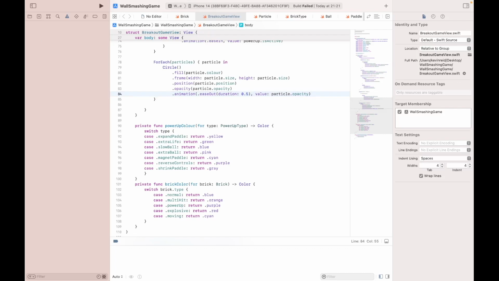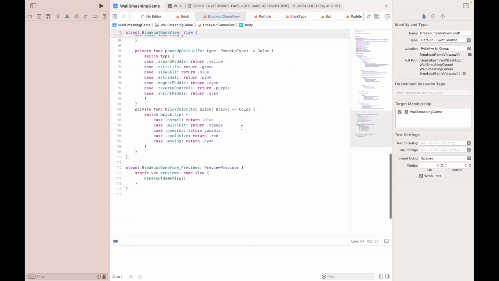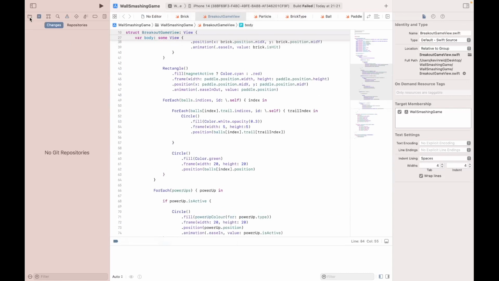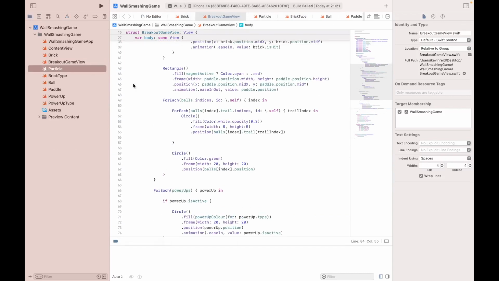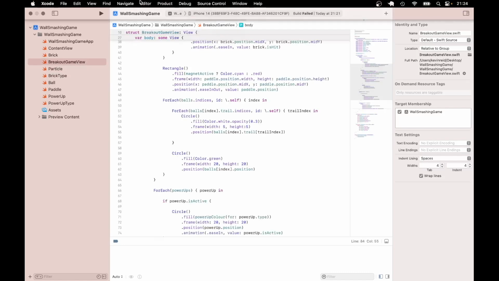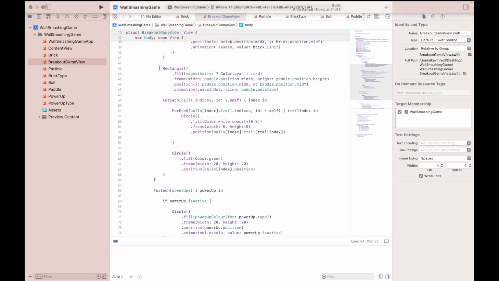So we didn't need to update the struct of the particle. The struct for the particle, which is here, it's all okay. So nothing changes there. I'll just compile it again.